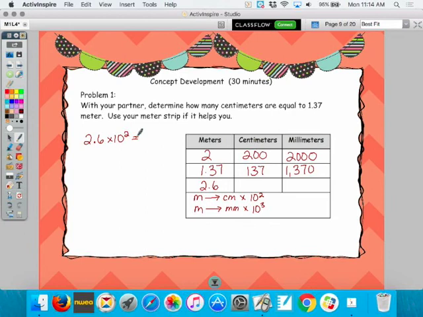Now this is where you can use your blank page on your iPad if you promise not to play around with it, okay? I'm probably not going to move to my blank page. I'm just going to do it right here, okay? But what number will I write on my blank page if I want to practice my decimal hop? Jair, what number will I write on there? 2.6, right? And the decimal trick tells me when I divide, move the decimal to the left. When I multiply, move the decimal to the right.